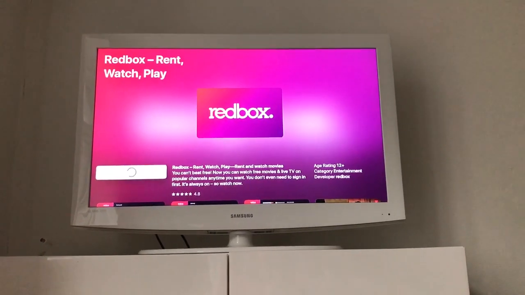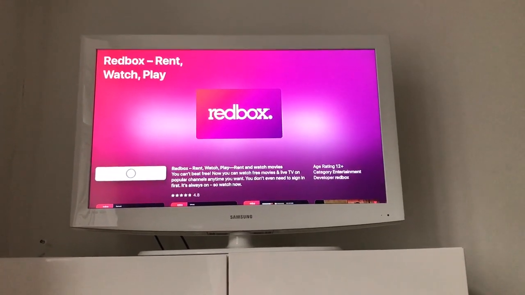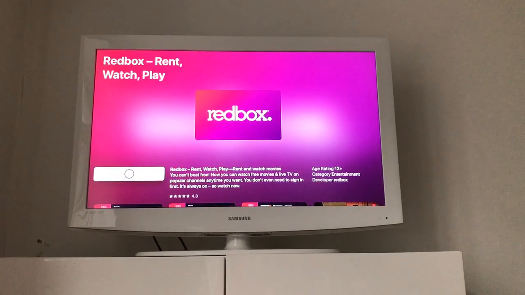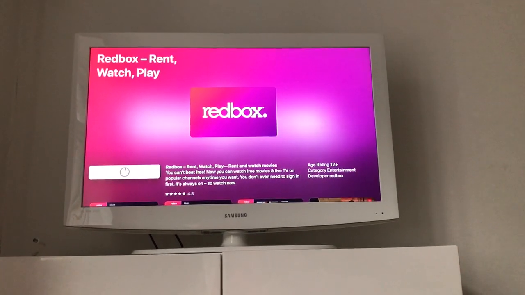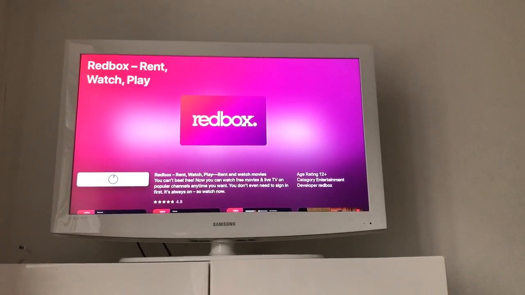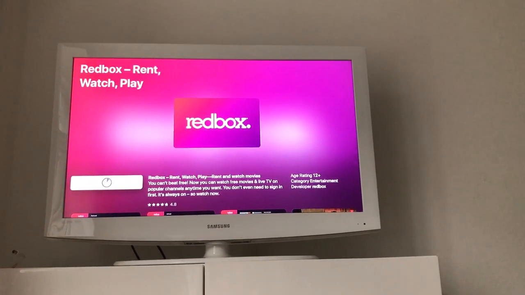You need to be signed in with your Apple ID on this Apple TV, and that's how you add apps. Super similar, the same as on iPhone, iPad, or iPod Touch. Yeah, but it's only for Apple TV 4 or 4K. You can't add apps like that on Apple TV 3 or 2 or earlier models. So that's the advantage of Apple TV 4.